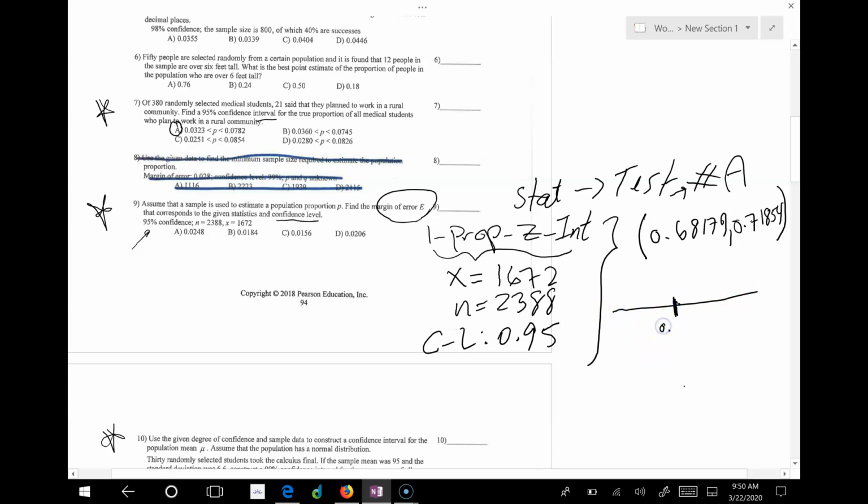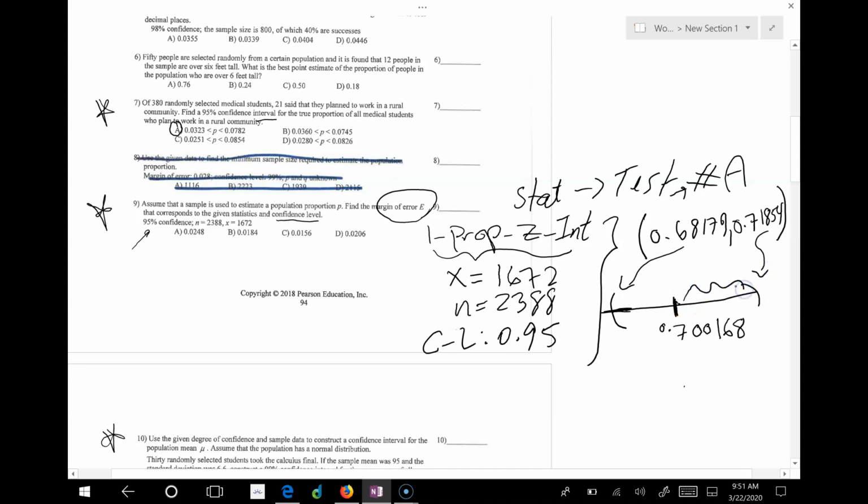So I'm going to put the best point. It's also given on the calculator, and that's X over N, if you wonder how they find it. So 0.700167, let's say round it to 8. Now you found the interval from here to here with these values. So this is the beginning and this is the ending.